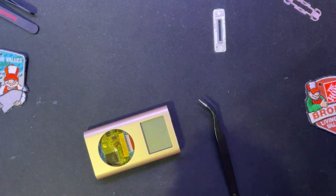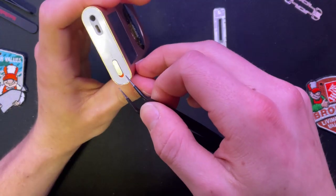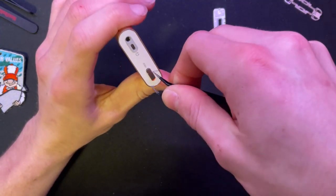I'm gonna set this on the side right here. I forget how I got into this thing the last time. Aha, right.